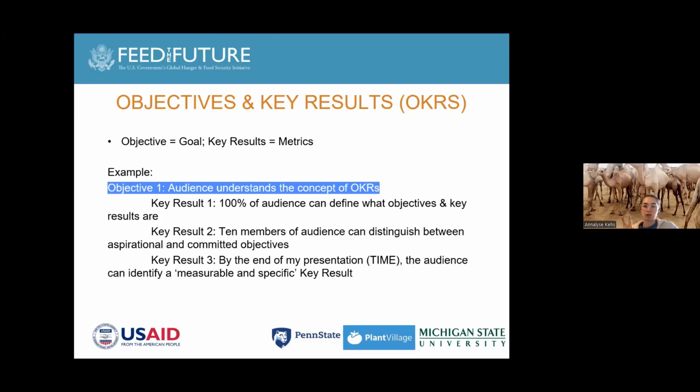I'm going to take 2 time chunks from this event today: 5 minutes into the event when we started, and at the beginning of this session. So 5 minutes into this webinar, there were 54 participants. If 10 out of 54 participants can distinguish between aspirational and commitment style objectives, then approximately 20% of the audience will be able to achieve that. And that's quite a large impact, which is great. That's what we want to have, is a large impact. But if I take the time chunk looking at this from when this session started, we had approximately 189 participants. If 10 out of 189 participants can distinguish between aspirational and commitment style objectives, that's only 5.3% of the audience.